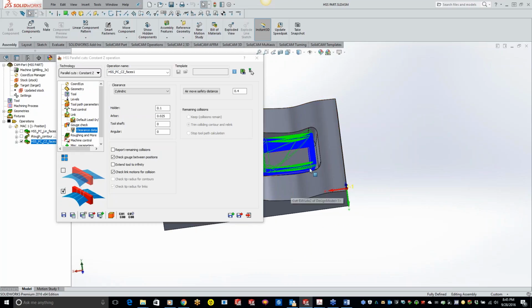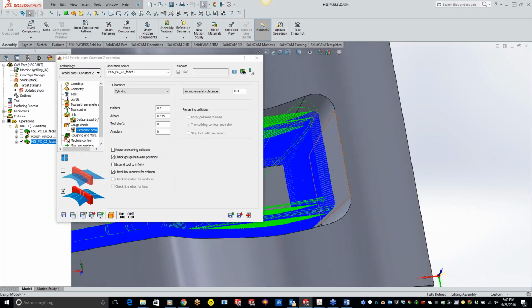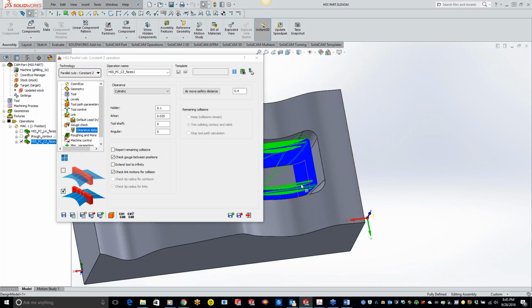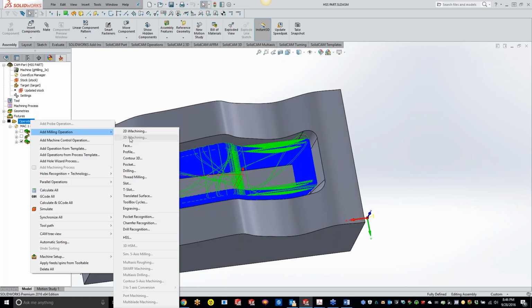Like I said, it's not going to be the most efficient way of roughing it out, but we are taking multiple passes down in here. I think William came up with the question, is 3D the ideal way to prep for this? Absolutely, without a doubt in my mind, it's the best way to do it. I'm just trying to get the job done, because if you look right here at my operations, I don't have 3D iMachining. I can't turn it on because I've limited my license so you guys can see what HSS Express would look like.